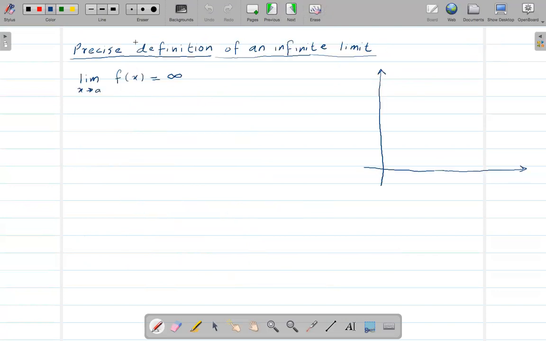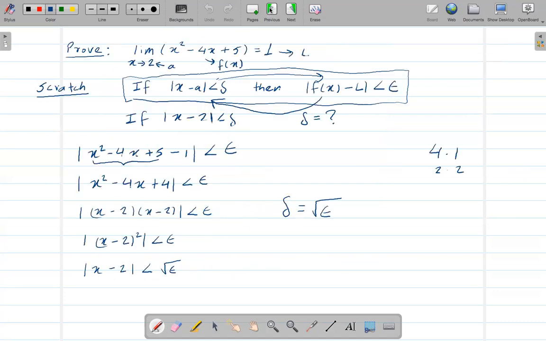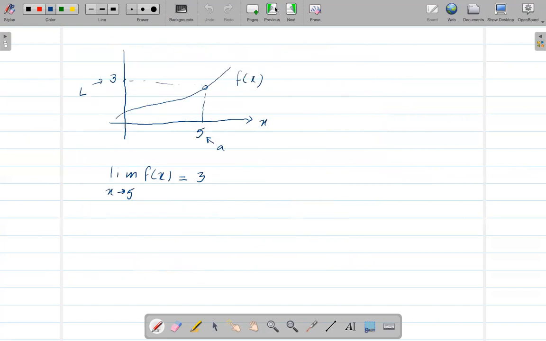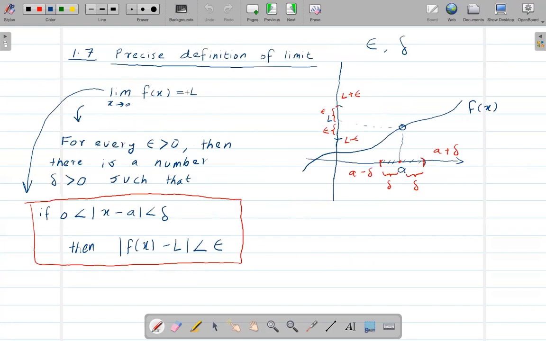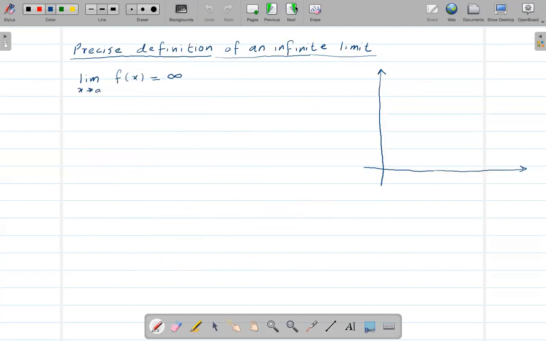Now let's go to the precise definition of infinite limit. All right, so the reason we say this infinite limit is when you take the limit, I get the infinite term here. So for this one, the definition is slightly different to this one here. Here we got some value L, so that means the L is not infinity. This is a finite limit. But here, this is an infinite limit. So the definition here is slightly different.